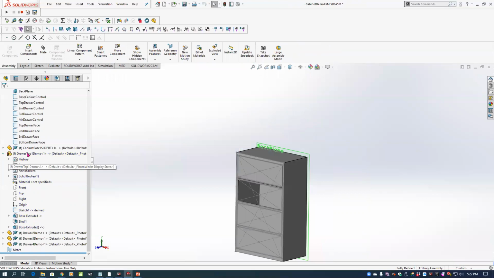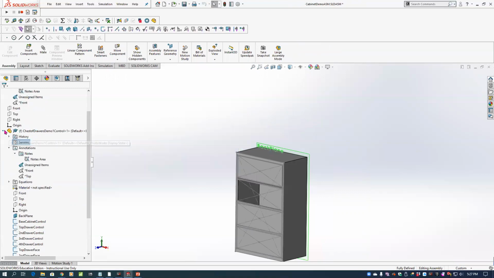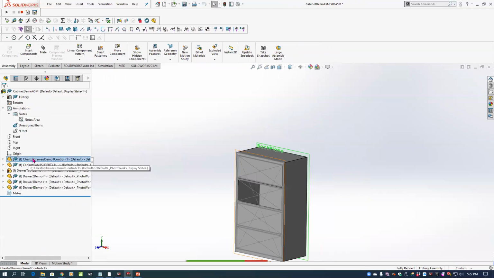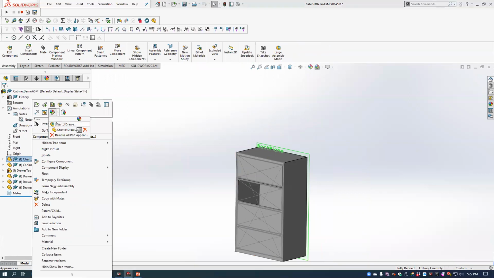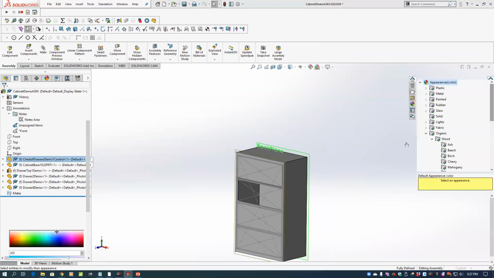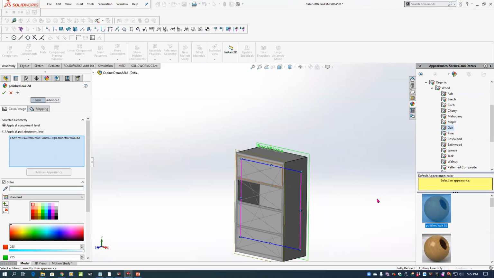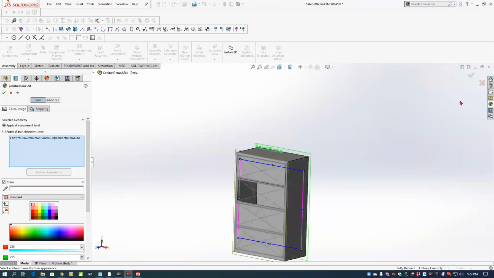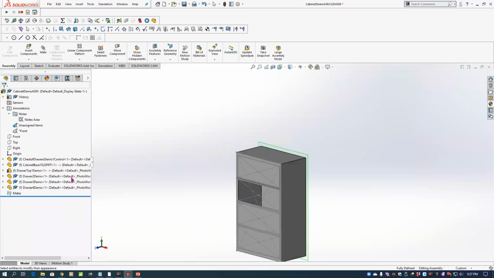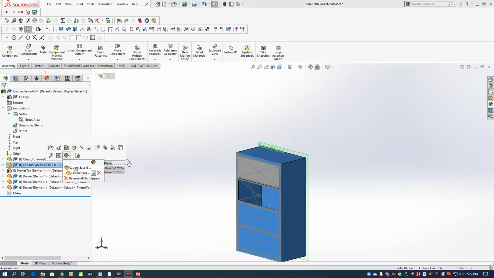Let's color these right here while we're this far along. We'll go to the chest of drawers there, and the cabinet, and say a wood, maybe oak. Let's try that one more time.